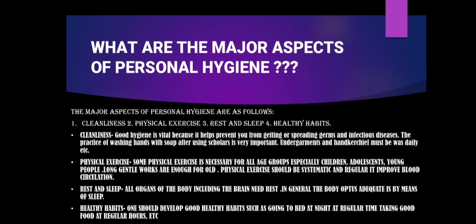As a question I am asking the topic. So it is written, the major aspects of personal hygiene are as follows: first is cleanliness, then physical exercise, rest and sleep, and healthy habits. So you can follow the points. It is written that with cleanliness, good hygiene is vital because it helps prevent you from getting or spreading germs and infectious diseases. Next, physical exercise.